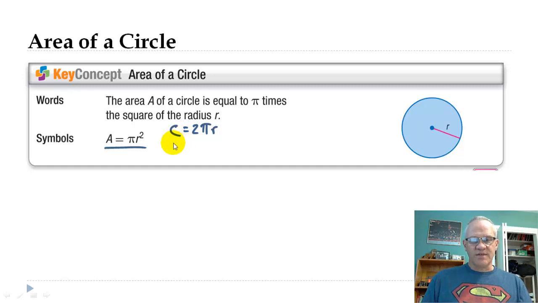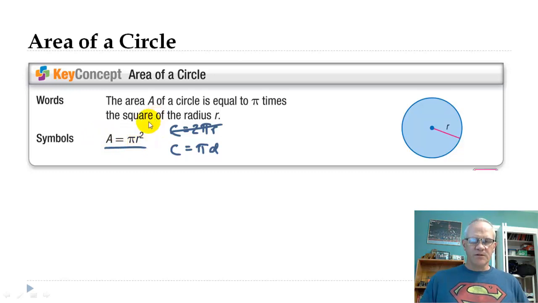For one reason, that's why I like to use the circumference as pi times diameter, so I'm less likely to get confused. And if I know the radius, I can easily find the diameter. Here's a little trick to keep in mind: the circumference is a distance, and in a distance your units will just be feet or inches or centimeters. But when we're talking about the area, your units are always inches squared or feet squared or yards squared. Because your units will always be in square units, pi r squared.